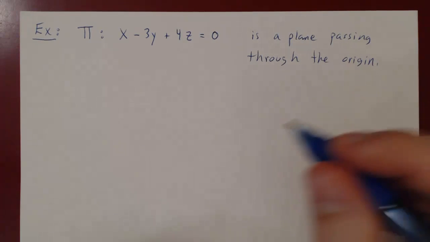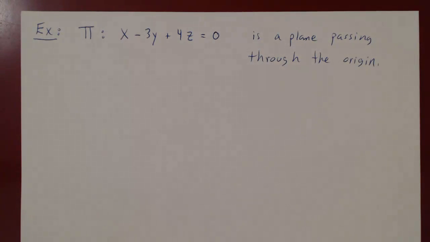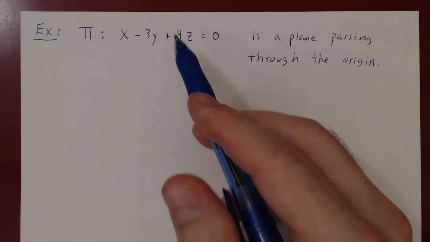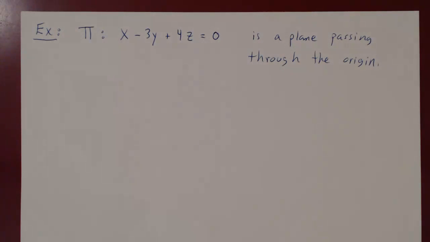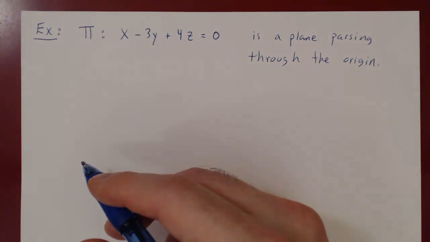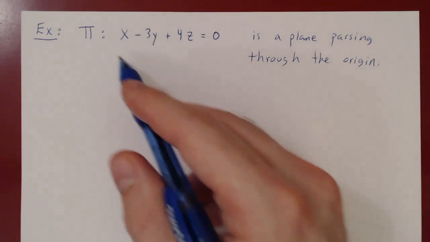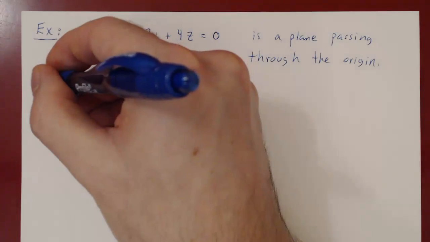And now we're going to ask, can we express every single point of this plane as a linear combination of a few number of vectors? Because we know that the plane, being an infinite flat surface, contains an infinite number of points. And what we'll do here is we'll simplify this infinite set of points to, as you will see, two vectors. Well, if we want all the points on this plane, the points on the plane given by x, y, z are the solutions of this equation. So let's solve the linear system.